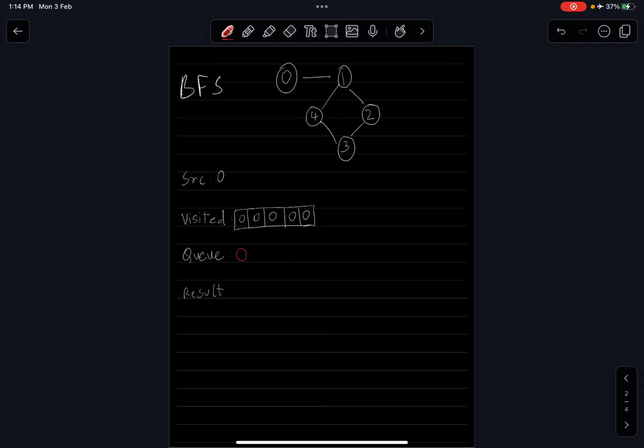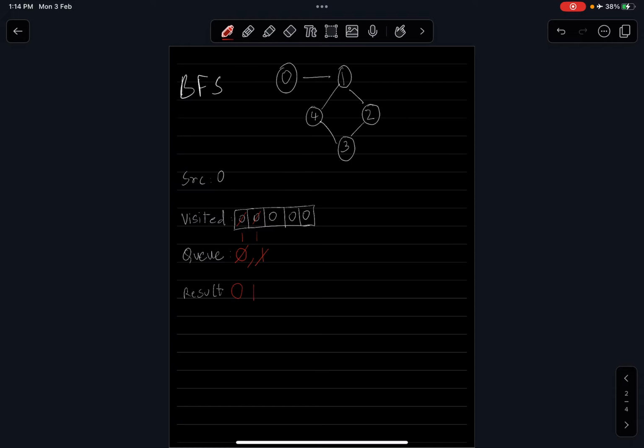No, we have one element in the queue, so we remove it from the top of the queue, and visited of 0 becomes 1, and resulted value is 0. Now we add the neighbors of 0, that is 1, to the queue, and then there's no more neighbors, so we check the queue. In the queue we only have one value, 1, so we remove that, and the visited of 1 changes from 0 to 1, and result is now 1.